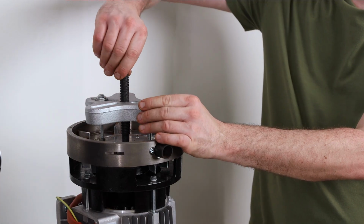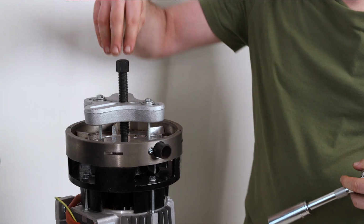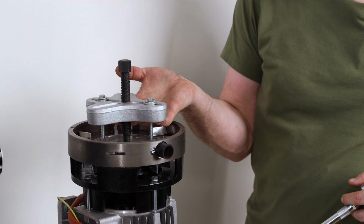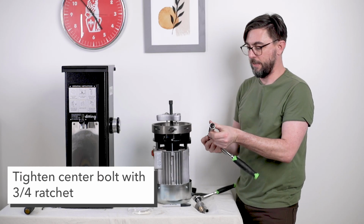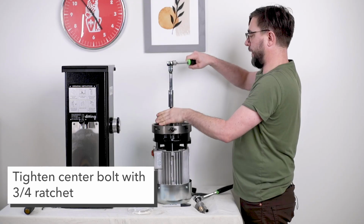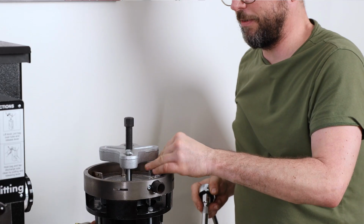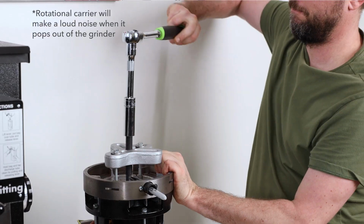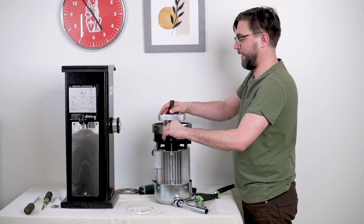And then I've moved the center bolt down so that my assembly is tight. The idea is we're going to push down with the center bolt. The puller is going to pull up with the force of this being screwed in, and it's going to pop out the rotational carrier. Here I've got a 3/4 ratchet that I can fit on top, and then I'm going to tighten my middle bolt. Before I do that, I'm going to insert my Sharpie so I can keep my rotational carrier from moving. It scares me every time, but that's the sound that it makes when the carrier pops out.